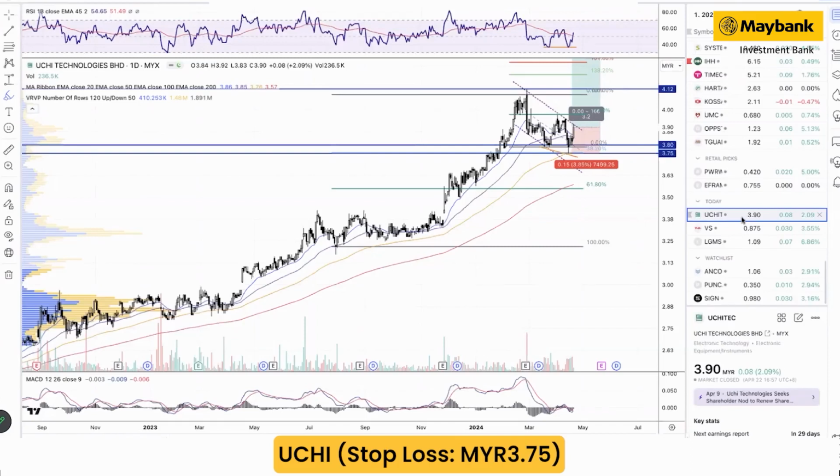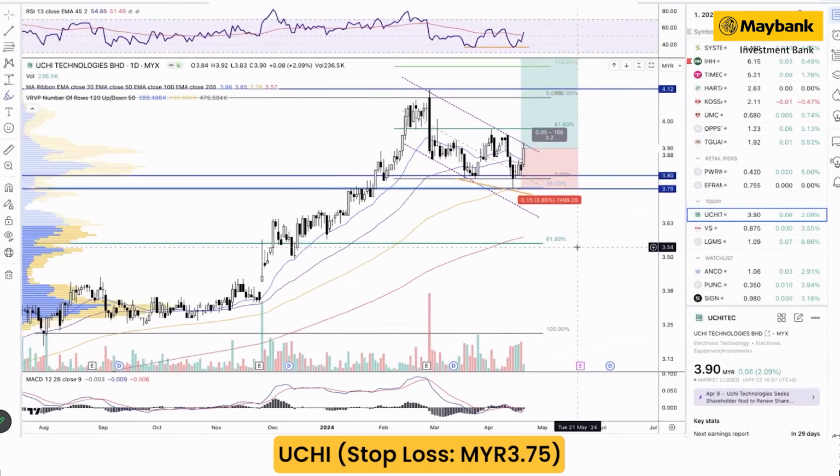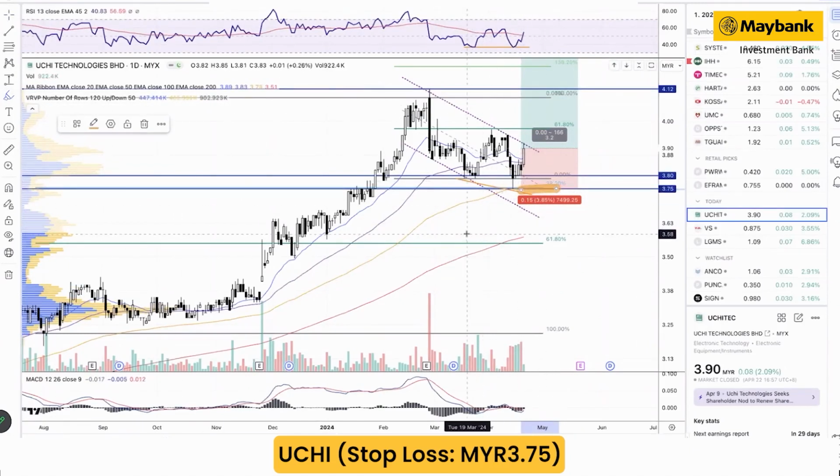is still pretty solid. The recent consolidation or minor correction seeing the stock has actually ended, following a successive rebound within this 100-day moving average. Another rebound actually occurred right at the 38.2 Fibonacci level. So the reason I would say the downtrend channel here could be at the end.